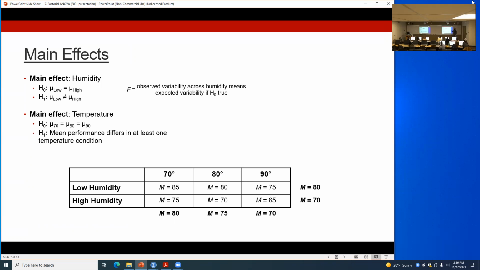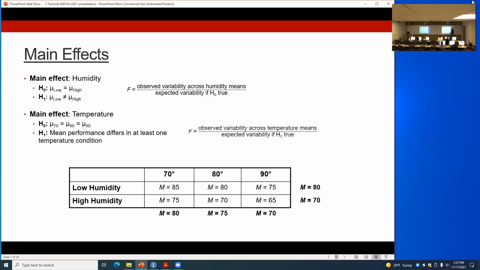Yep. This is my omnibus test. In our omnibus test, in our ANOVAs, if I have more than two groups, I can't say where that difference is. Now, for the main effect of humidity, that's easy. I just look at which one's higher, and then I say that one, right? But when we've got more than two conditions, it's hard to go through and identify exactly where that difference is, right?